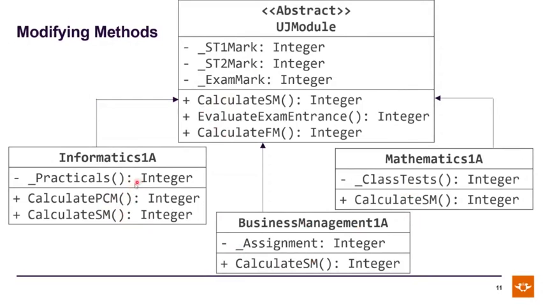So think about if I had to make all the modules that exist in UJ. That's a couple thousand different modules. For every single module, I'm going to go and create these 3 variables because I don't want to use inheritance. Inheritance allows us to say, okay, I've got a new module. It builds on an existing module and allows us to expand. So inheritance allows us code reuse and expanding.